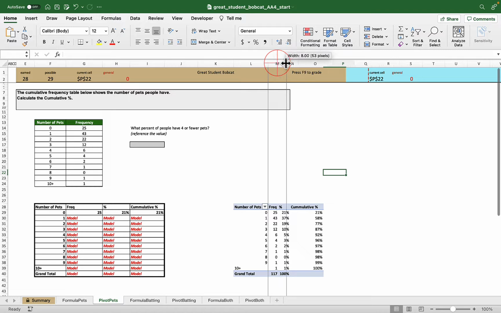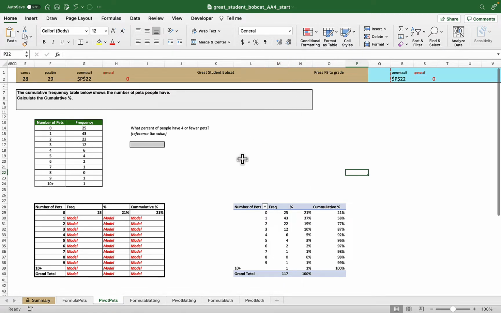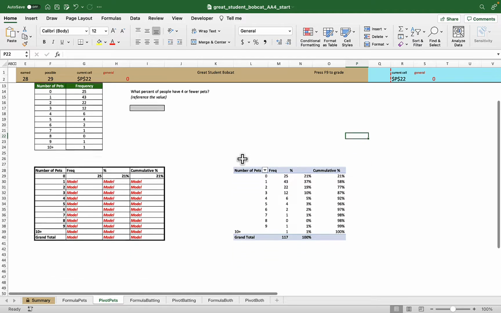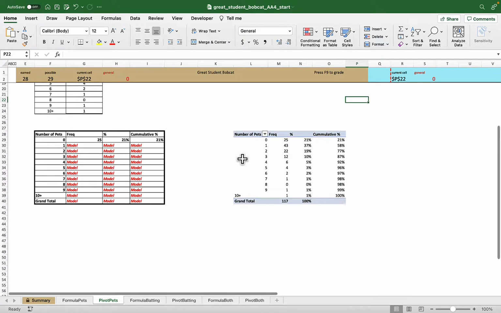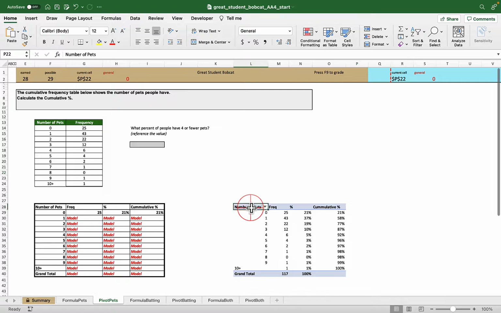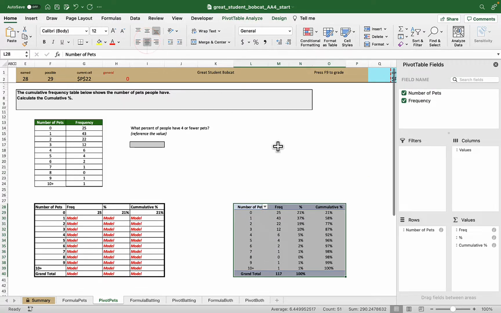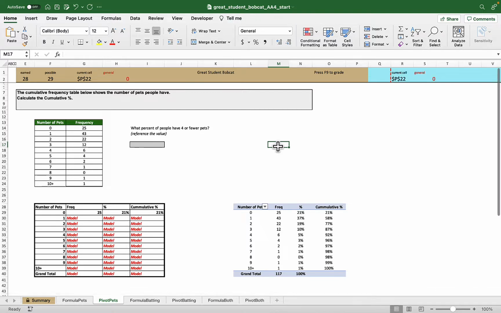Now you'll notice that on this tab, I'm not asking you to graph. And the main reason I'm not asking you to graph is because it is a real pain to try to graph this in Excel when you've done sort of multiple columns like this off of the same column. So I'm just not going to ask you to do it. You do need to answer this question though. And one thing you could do though to make your pivot table pretty would be to center all the items, and then it's easier to read your data.